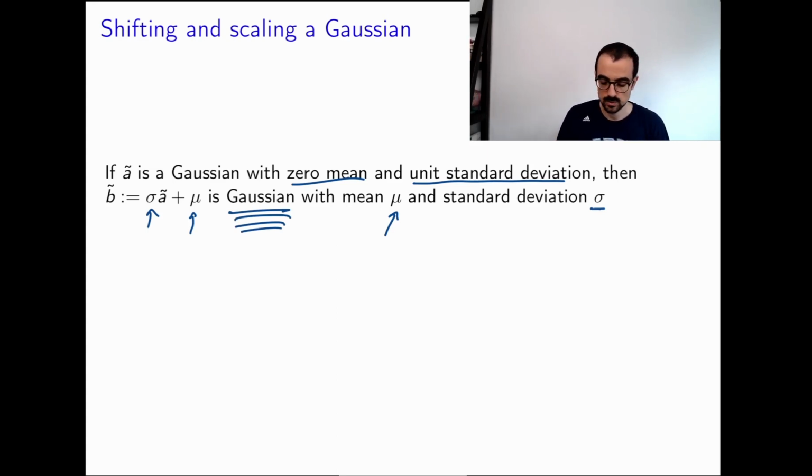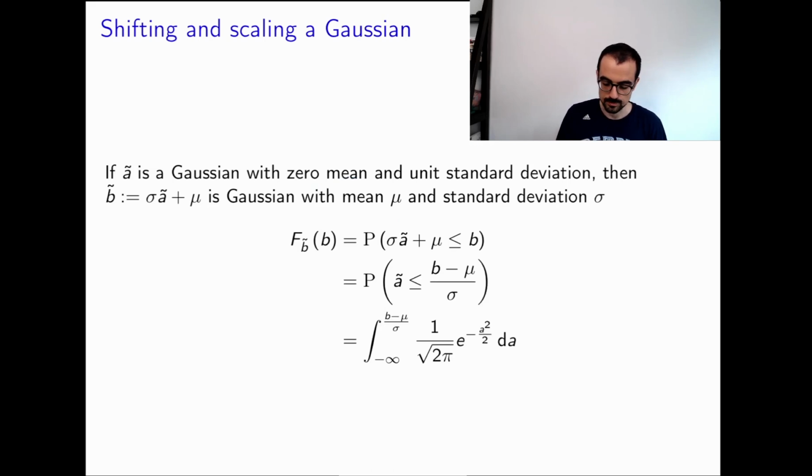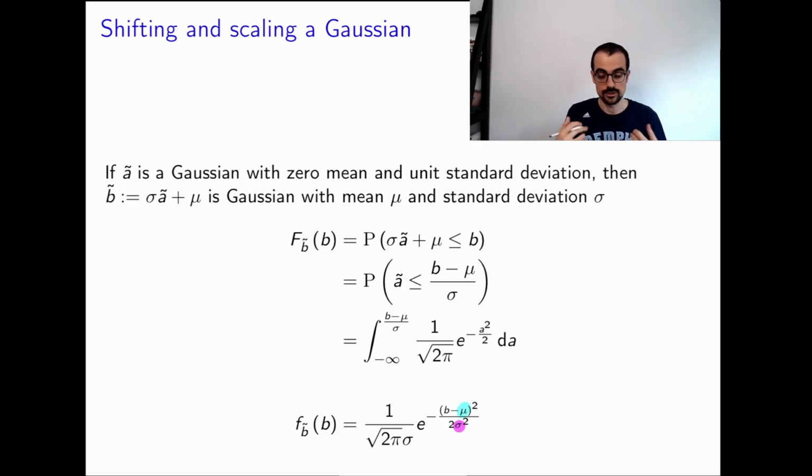The way we showed this was by first computing the CDF. I'm not going to go through the details. You can go back to the other video and take a look at them. We derived the CDF, and then we differentiated the CDF and realized that we obtained a Gaussian density that had exactly that mean and that standard deviation. And you can actually do this for any Gaussian with any mean and standard deviation. If you multiply, it remains Gaussian, but you're just changing its standard deviation. If you add a constant to it, you're just shifting its mean. So it turns out that this also happens for Gaussian random vectors.